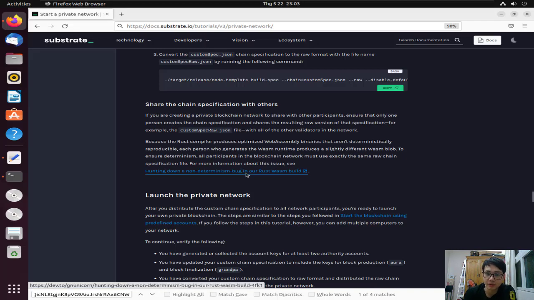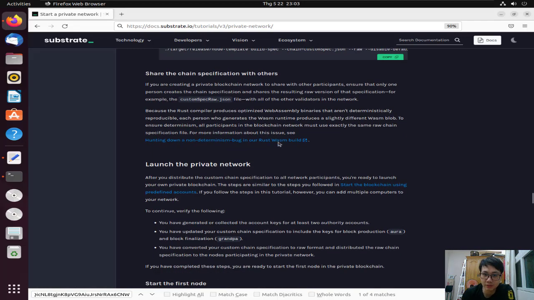Because the compiler produces optimized WebAssembly binaries that aren't deterministically reproducible, each person who generates the runtime produces a slightly different Wasm blob.